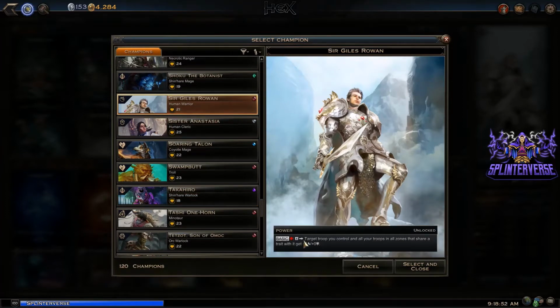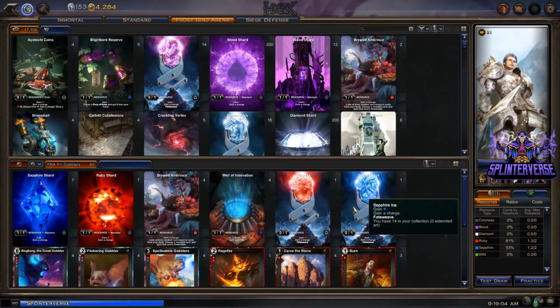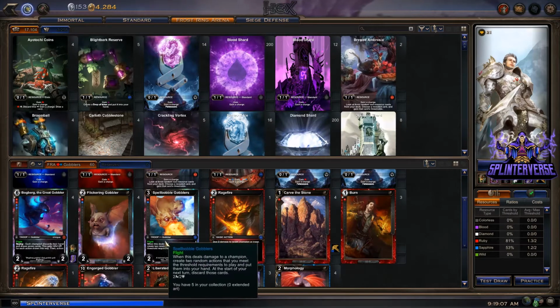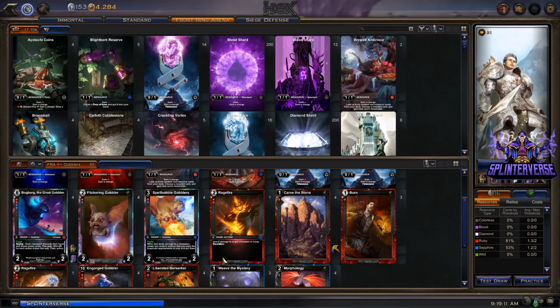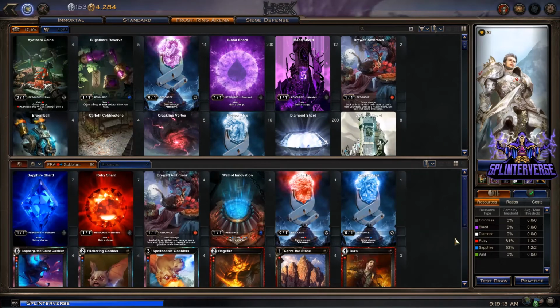Alright, so his starting health is 21, and for 4 charges and a ruby threshold, target troop you control and all troops in all zones that share a trait with it get +1. So looking at our troops, Gobbler is the trait that we're going to go after. So anytime you have a Gobbler on the board, you want to hit that power.